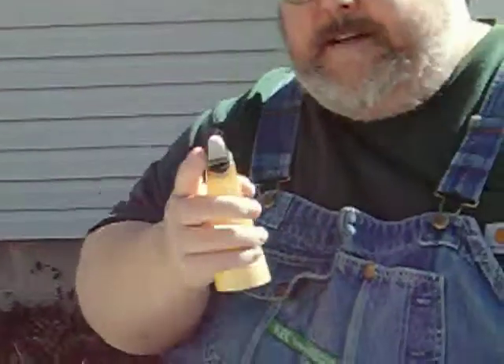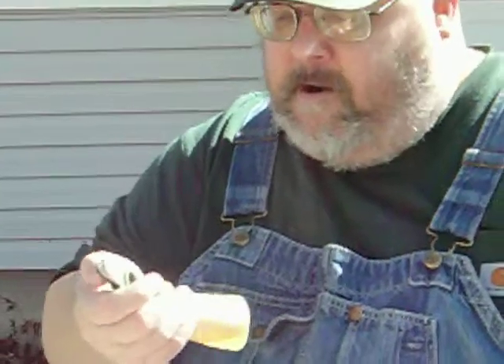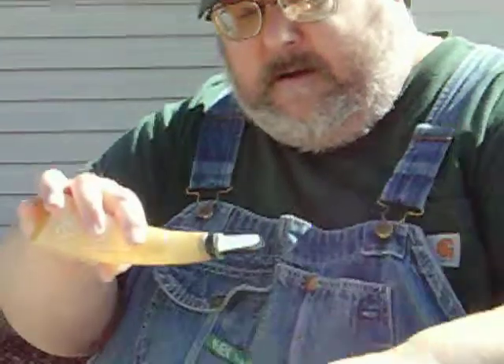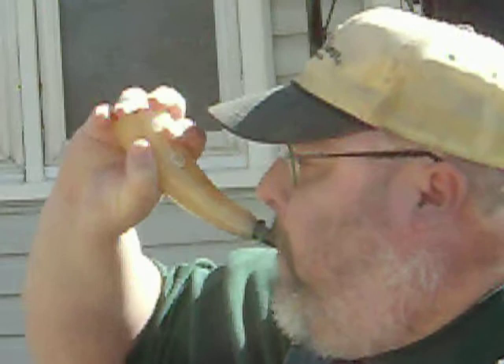That sound is on that call. I'll go to one of my full-size pup howlers, which has a different tone board and reed. This is a three-quarter inch YDH1 yellow dog tone board with a 14-mil reed instead of a 10-mil. Again, I go just half an inch in from the tip and work back from there.